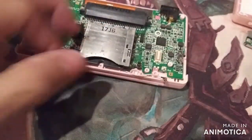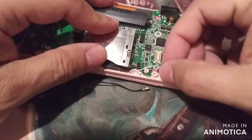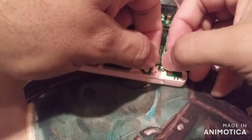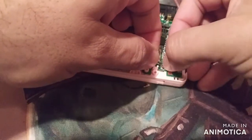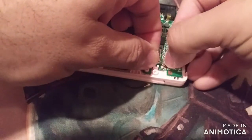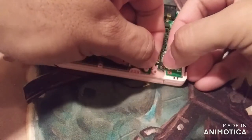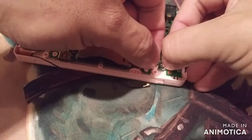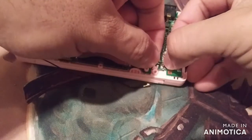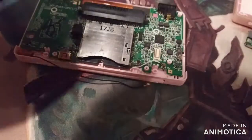Flip this guy around, make sure the white cable sits underneath the board, and then it just sits up here. I'm not going to loop the black one yet. I want to go ahead and test it first. But you do have to plug it in, but we'll just plug it in through the top. And this guy doesn't want to go in. Well, there it goes.